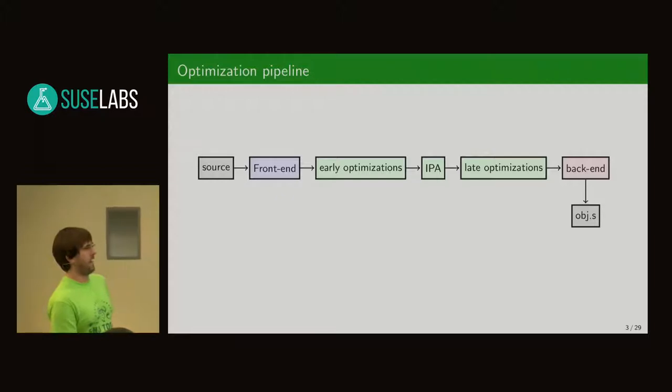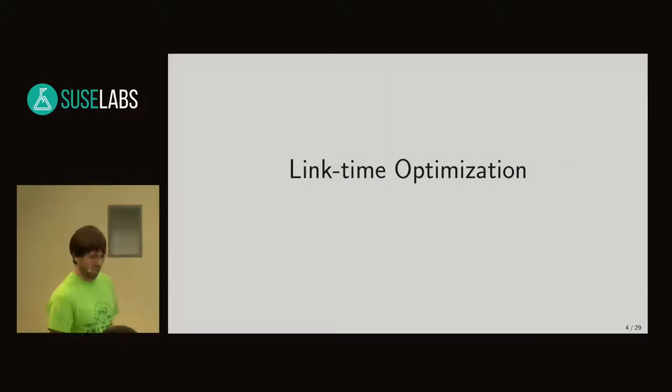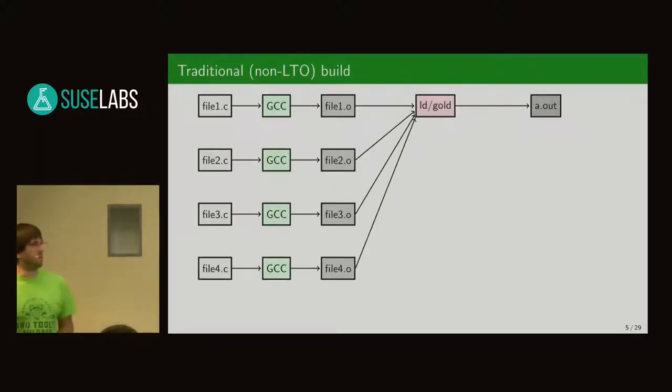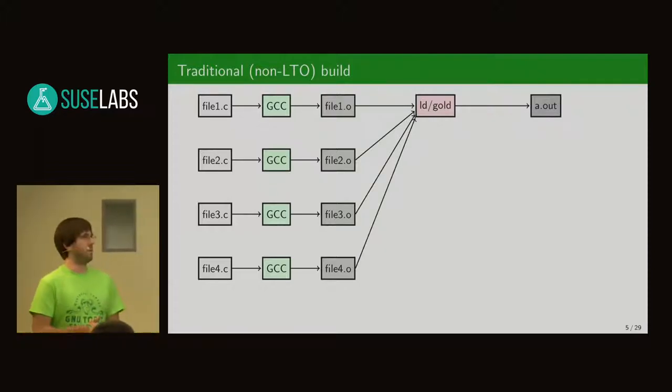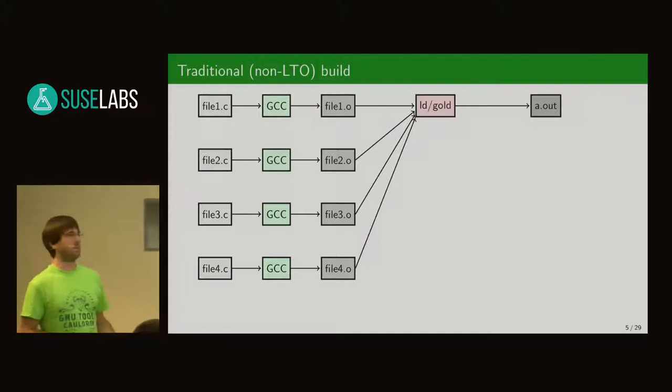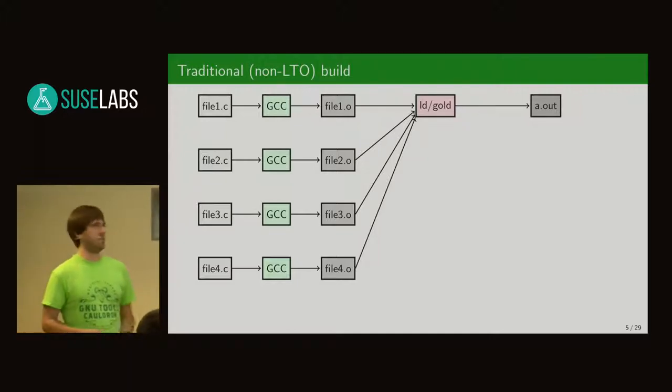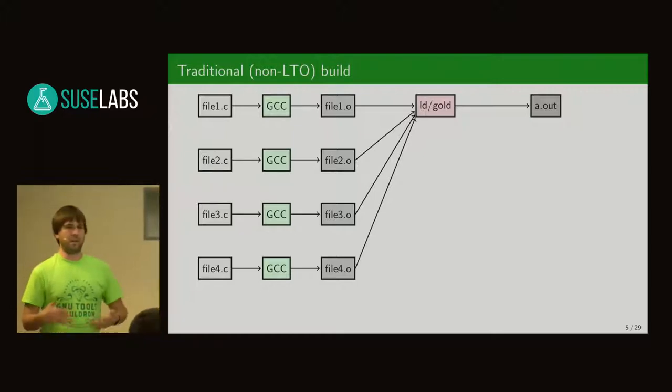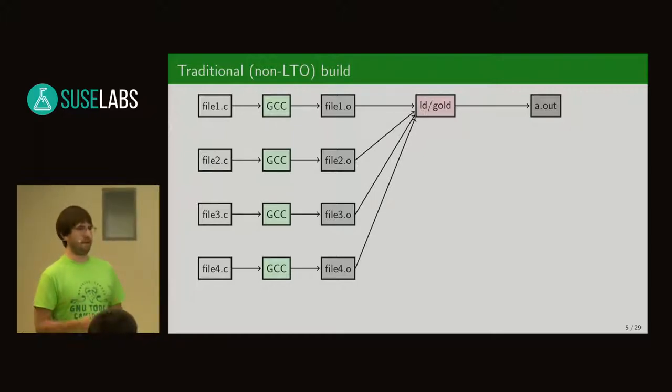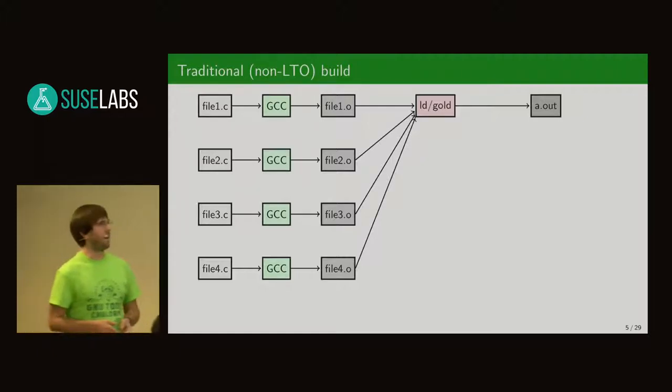Another important aspect of this division is that it allows for link time optimizations, which is an important technique how to get much more context and how to really optimize your whole program. Traditional compilation process looks like this. I believe that you are all used to it and use it every day. You have multiple source files. You run them through GCC to get an object file. And this object file, of course, has basically binary instructions, not relocated, but that's basically what it is. And you use the linker to get at your final executable.